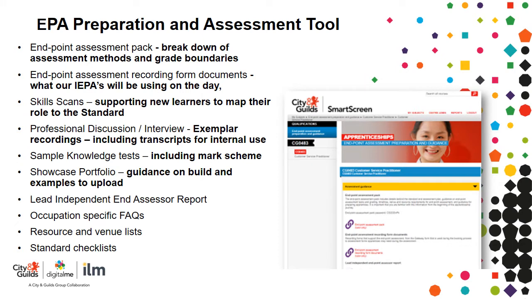As mentioned earlier, as soon as your learners are registered with EPA, as a centre you will be given access to the EPA preparation and assessment materials we have available on our Smart Screen site. This access will be sent to the user who made the first booking for EPA against that standard. On here are a wide range of support materials and exemplars to ensure your learners know what to expect from the endpoint assessment.